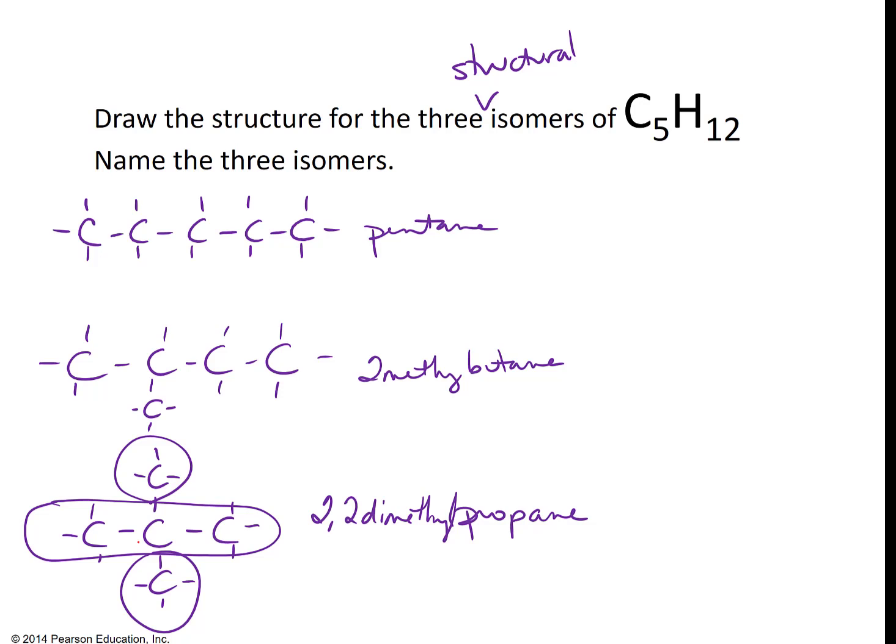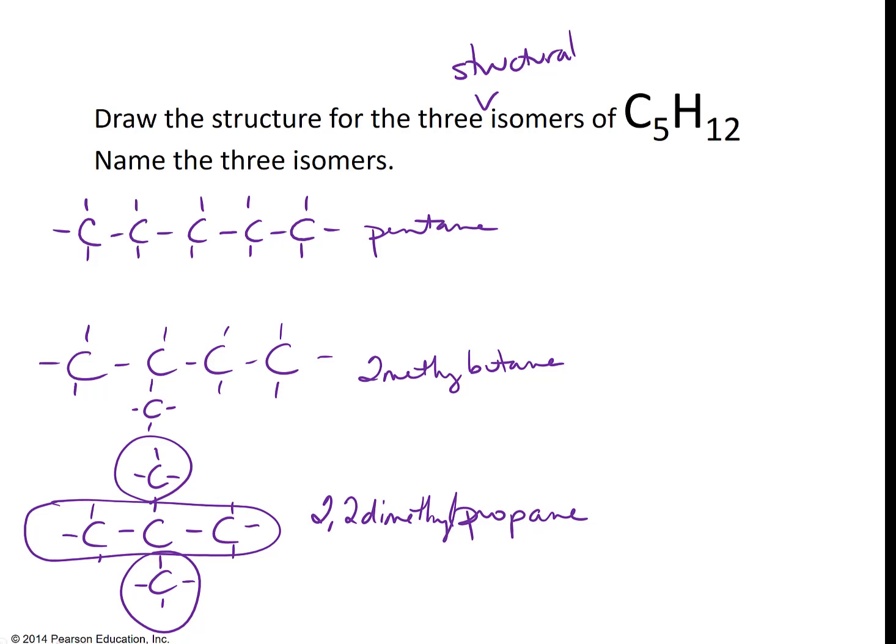Okay, so methane is natural gas. Butane is in your Bic lighter. The only reason that butane's a liquid is because it's pressurized. And when you press down the little lever, it lets out the pressure and the gas comes out. So it converts from liquid to gas. So these are structural isomers. And so all you do is try to rearrange the carbons to form a different shape, like a different connection.